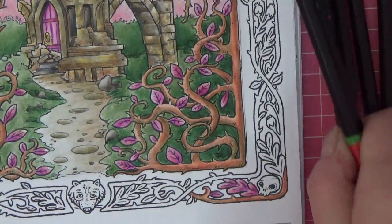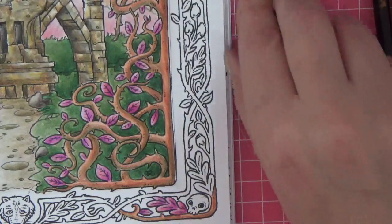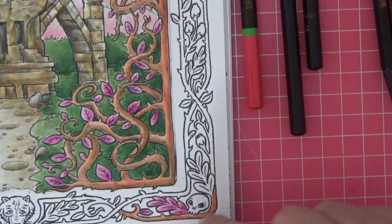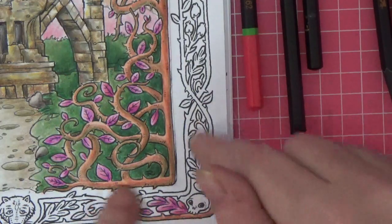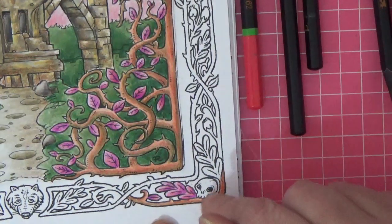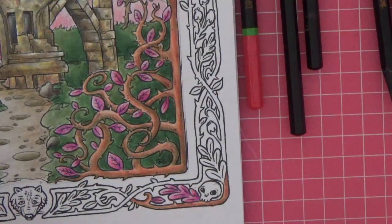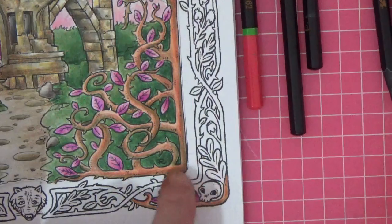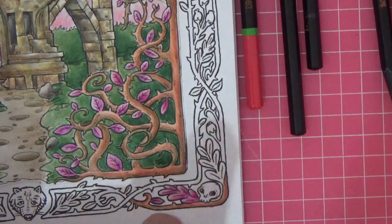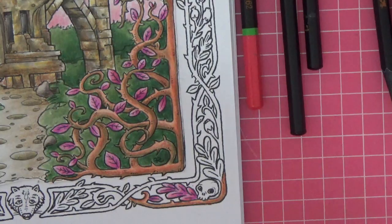Excuse me. So, I'm going to have to do all of the colouring in here before we can put the background in, because like I said in the last video, we do not want to drag. Like when you do, if I'd have done the dark background that I intend to do, when you do light colours you'll drag it in. I'm sorry folks, my brain is all over the place.